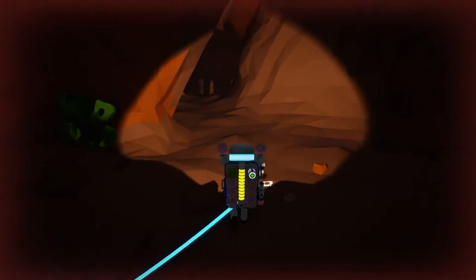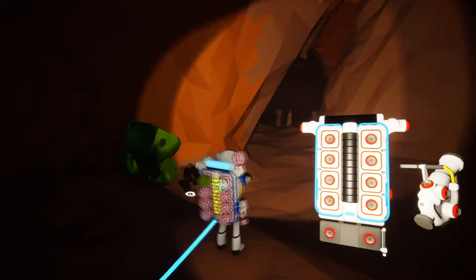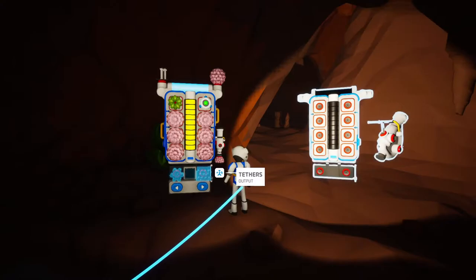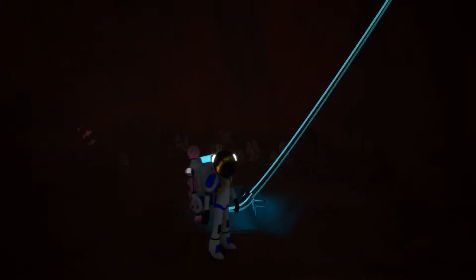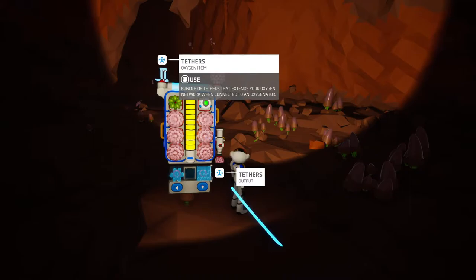Alright, let's see here. So we go in here, we dump these quartz, because I need tethers. I'm pretty sure I only have, like, 5 left. I don't care about you anymore. You suck. Alright. Nice. Woo! That was stressful. This time, let's plant a tether. That's smart.